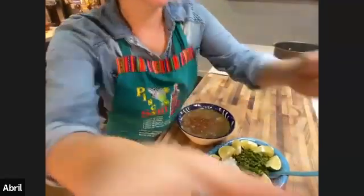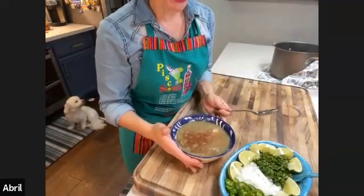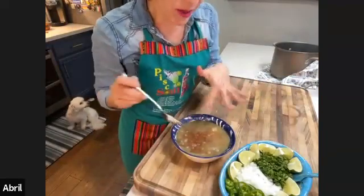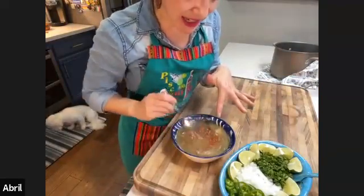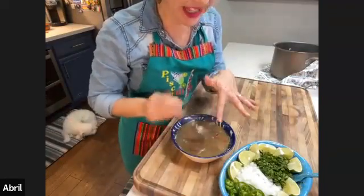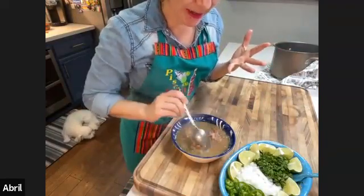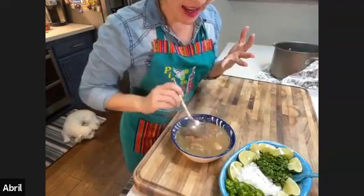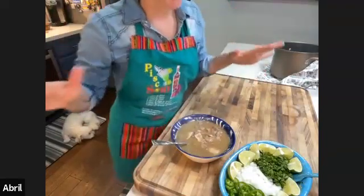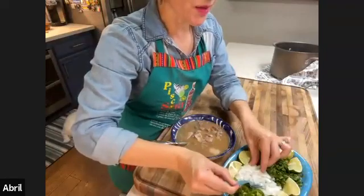Okay, so what are we doing here? Well, we have our plate, and you can see the beans and the meat and the bacon. Oh, my mouth is watering already. So they're all mixed up in this delicious pool of flavor. And so what we're going to do is add some onion.